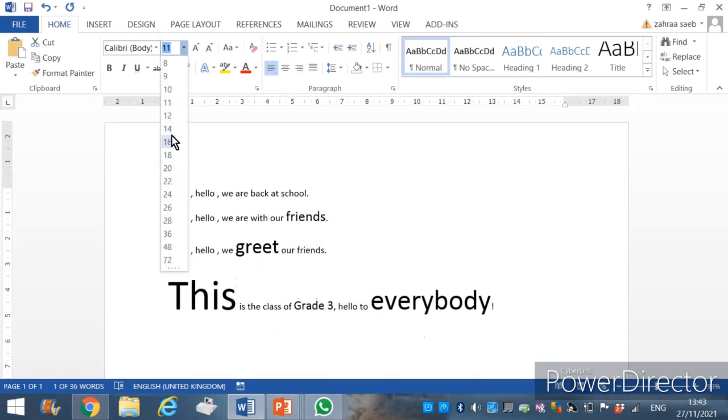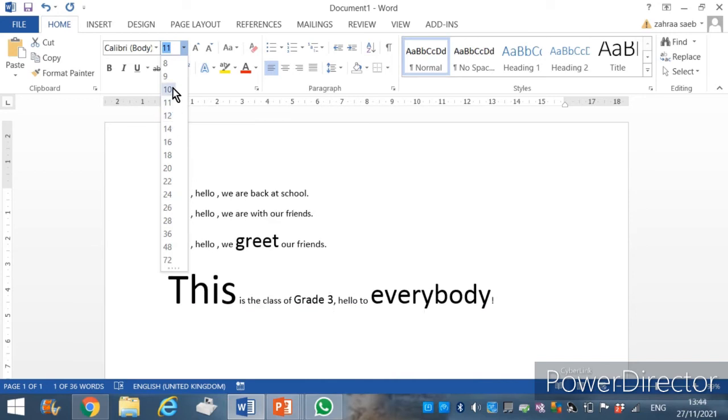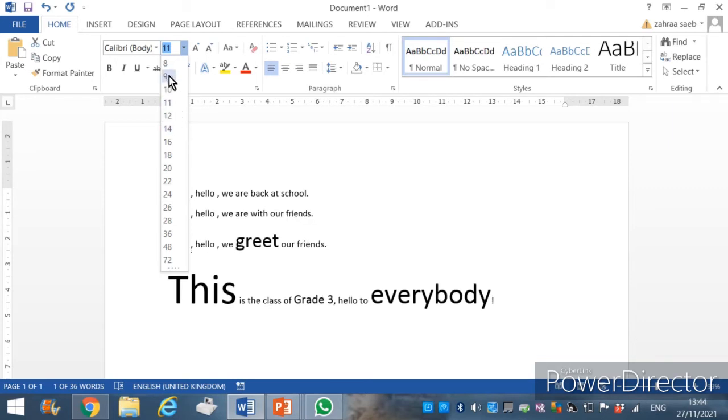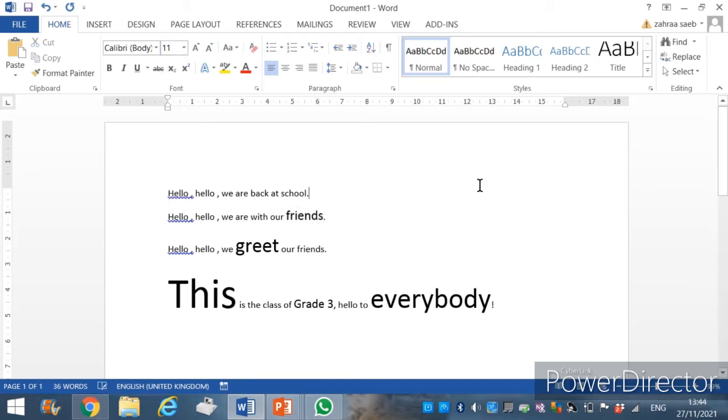If the font size is not available, for example, we don't have font size 15, we click inside the box and we type 15. For the value of font size 15 to be considered, we must click outside on the white page.